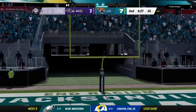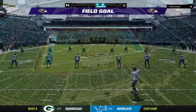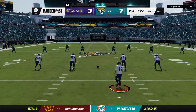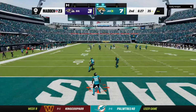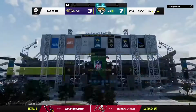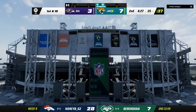Gonzalez's kick is good. And they are on the board, but still trailing. It's 7-3. So they're able to end that drive with 3 points in this one-possession ball game. And ideally, you want to end every drive with points. Most quarterbacks would tell you, let's end it with a kick, right? A PAT, that's number one. Field goal you'll take. Punts, you really don't want to do that. In this case, they'll take the field goal and get prepared for the rest of the game.